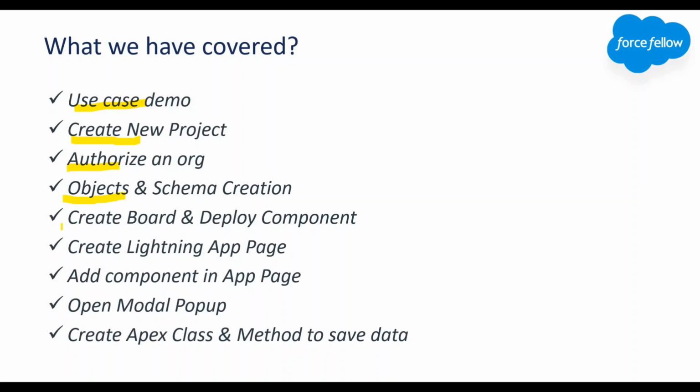Then in the second part, we created and deployed a new LWC component, created a new Lightning app page, and added our component to it. Finally, we created a modal pop-up to create a new board, and also created an Apex class to save board and board sections data into the database. So all these points we have already covered in previous videos.